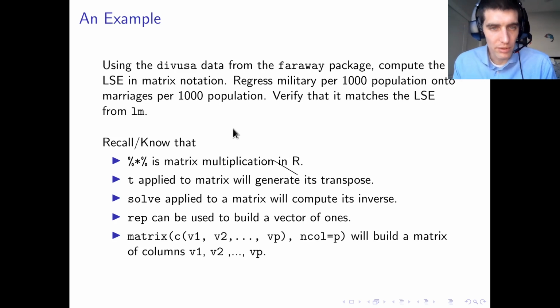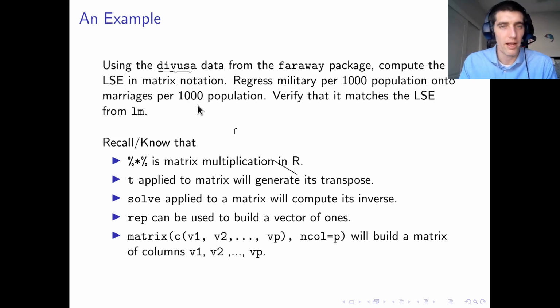So let's do an example in R. The example I want to do in R is the div.USA data. It's sort of sad, but this is divorces in USA data from the fairway package. The package name suggests you'd use it to investigate divorces. I think it's interesting because we have a column which gives the number of folks in the military per 1,000 population, and it can relate to other things like marriage rate and birth rate. It keeps track of these statistics over the years, and I think it's an interesting data set.